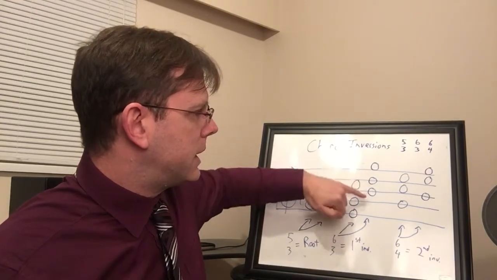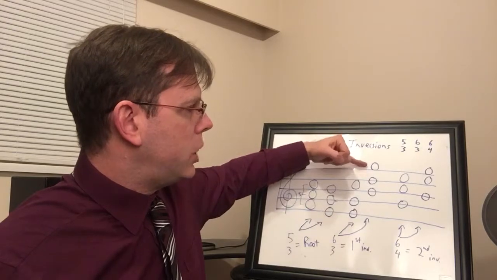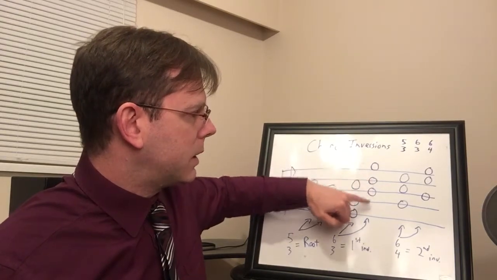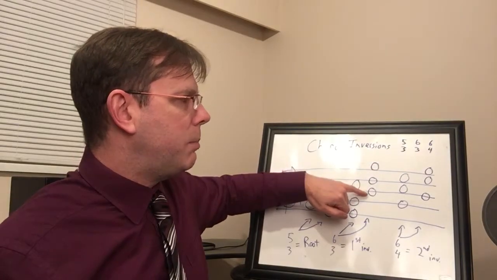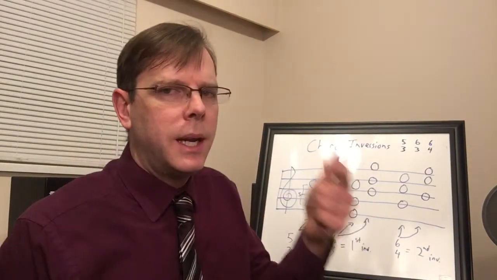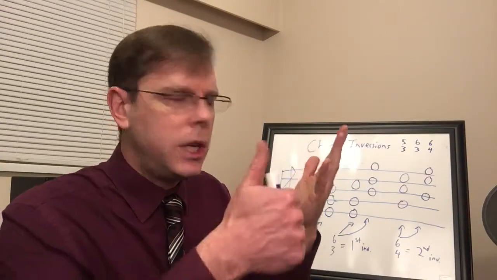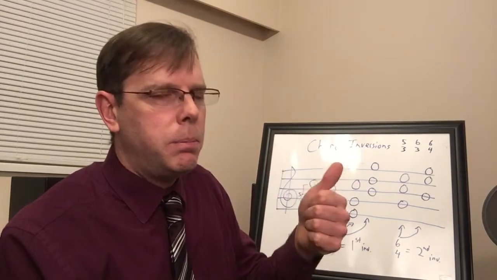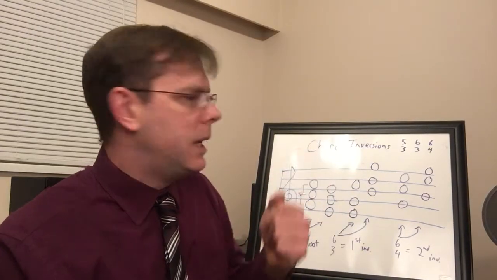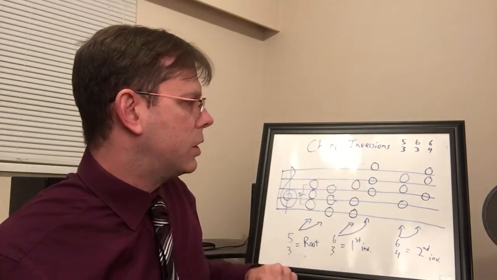This also is a 6-3 chord. If it were root position, this G would be here on the bottom and it would be nice and closed, but the G is on the top, so we see the gap. So we have a B up to G, B, C, D, E, F sharp, G, that is a 6. And then we have B to D, B, C, D, 3. So this would be a 6-3 or a first inversion.